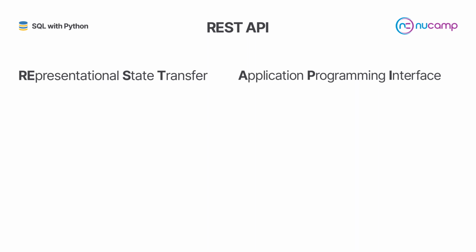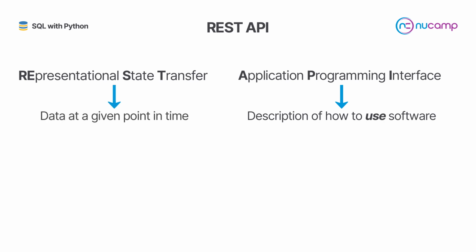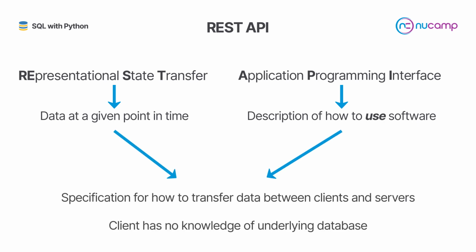In computing, an interface describes how a piece of software can be used without revealing the underlying implementation of the software. Representational state basically means data at a given point in time. Putting these together, we can glean that a REST API provides a way to transfer data between web components without the client having to understand any of the mechanics of the underlying database layer. To make this clear, we will look at some examples. But before we do that, we need a format to represent the data we are going to transfer.